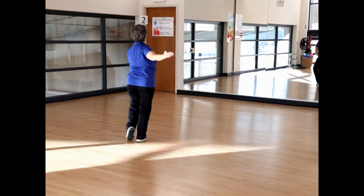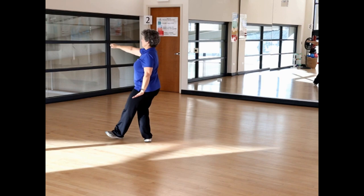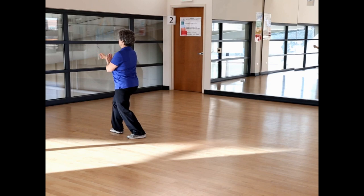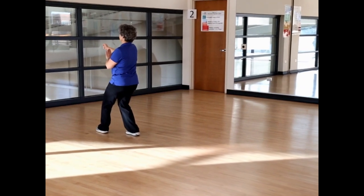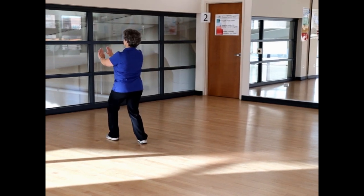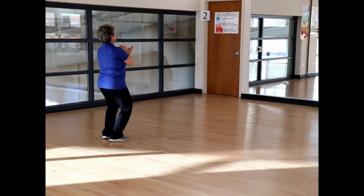Shoulder stroke, weight onto the right foot. Look left, step out left, brush knee left. Push, make a fist, rock back, open the left foot, rock forward, circle the fist. As you step out right, protect the heart. Deflect with a back fist. Inhale, pull onto the right foot. Exhale, step through left, and punch right. Open the right hand, withdraw, pushing chi. Press down, up, rotate right toward the front. Bring your right foot hip width apart, even with your left, and cross the arms in the wu-chi position.